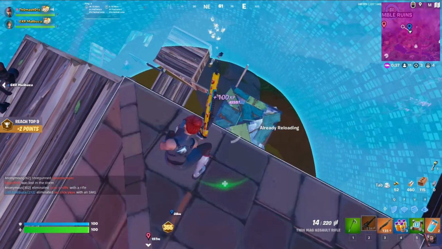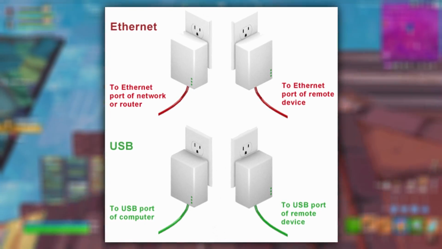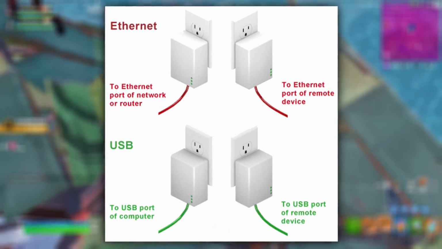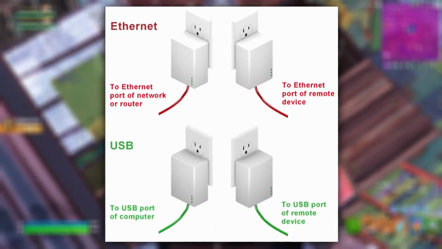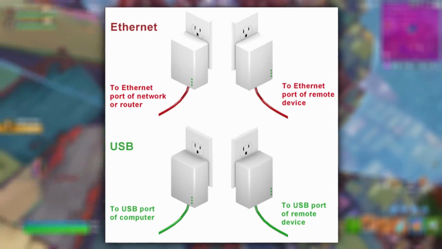So what you're going to do is you'll take one end of the power line adapter, plug it in right next to your router, wherever that may be, in an outlet, and then take an Ethernet cable and plug in the Ethernet cable to the power line adapter down there. Then what you guys can do is you can take the power line adapter that's the second branch, go to your setup, plug in the power line adapter into a wall outlet somewhere there, and then take a similar Ethernet cable, plug it into the out portion of that power line adapter, and then plug that into your computer.